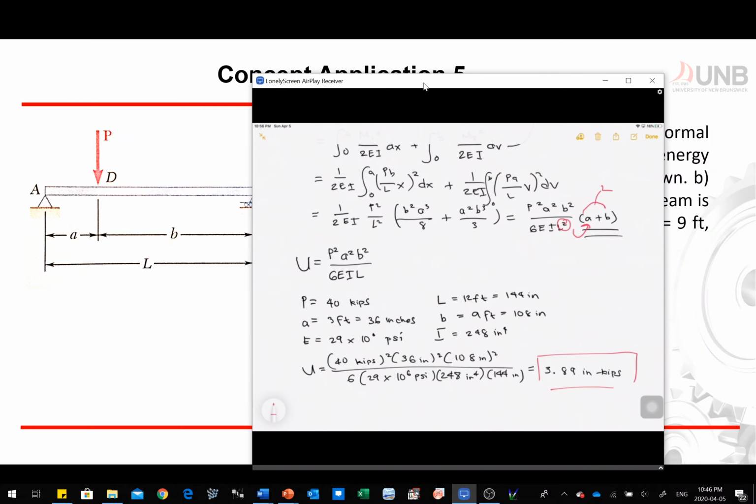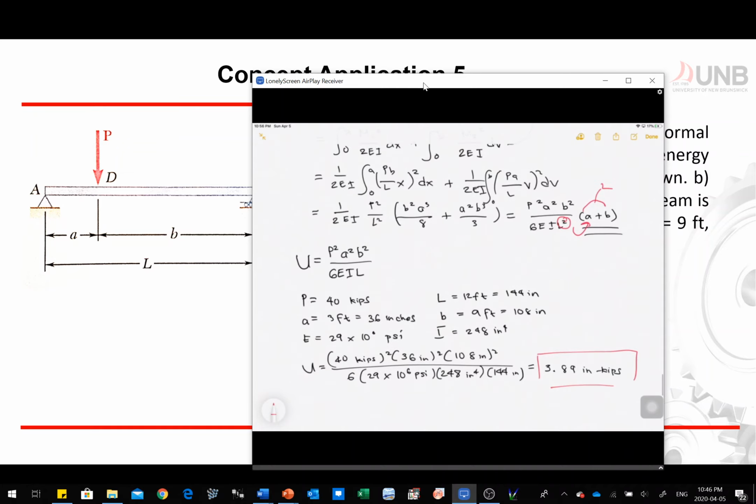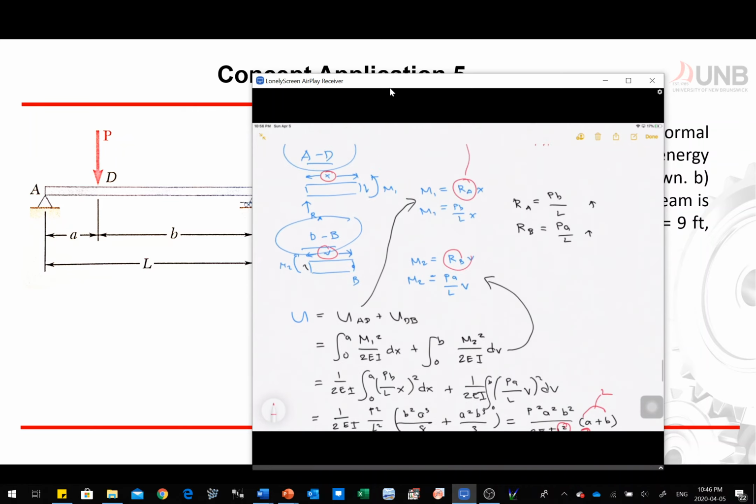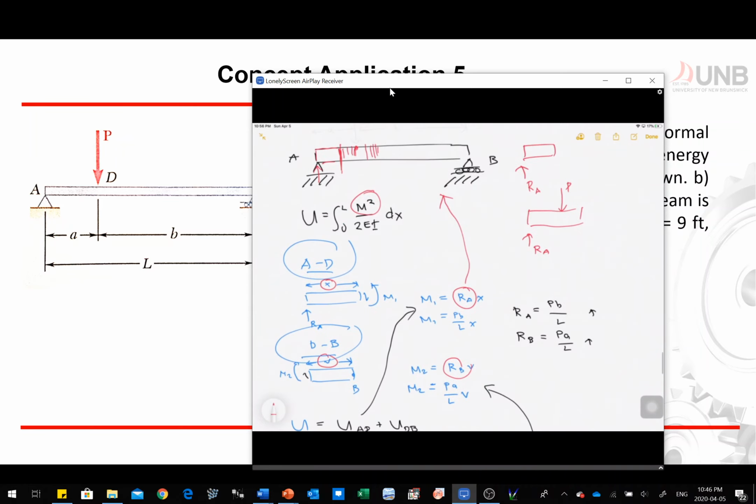So now we've used the first one, and we used the bending. Now we also use the torsion. In this case, this is the bending. Again, for bending, you have to get the equation of your moment. In this case, we get two equations from AD to DB and assume a different reference point. Again, we can treat them separately, so that's why we can assume a reference point for AD as A at A is equal to 0. And for the second one, DB, we can assume that our reference point is at point B.